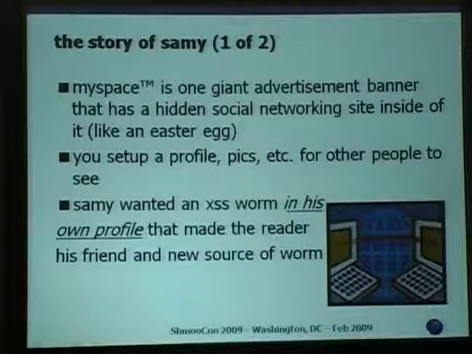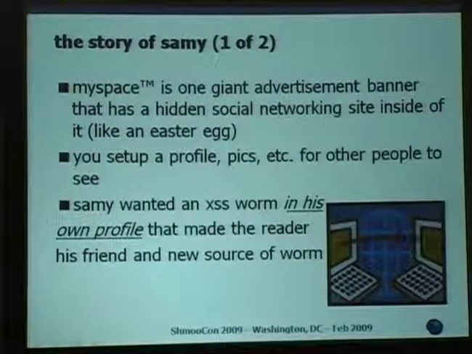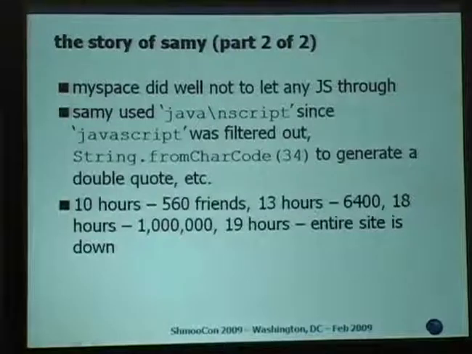So actually, Samy created a stored cross-site scripting worm. So when you viewed Samy's profile, it would copy the infection from Samy's profile into your profile, and it would add Samy to your heroes list and your friends list, and it propagated through that mechanism. So this is the problem I wanted to solve: how do you allow rich input without exposing yourself to cross-site scripting?